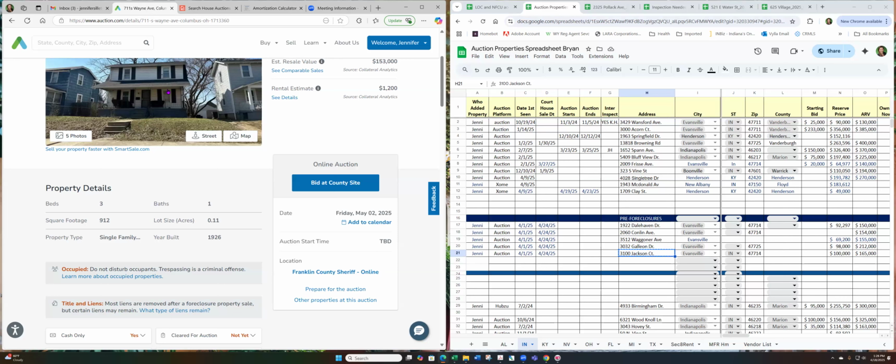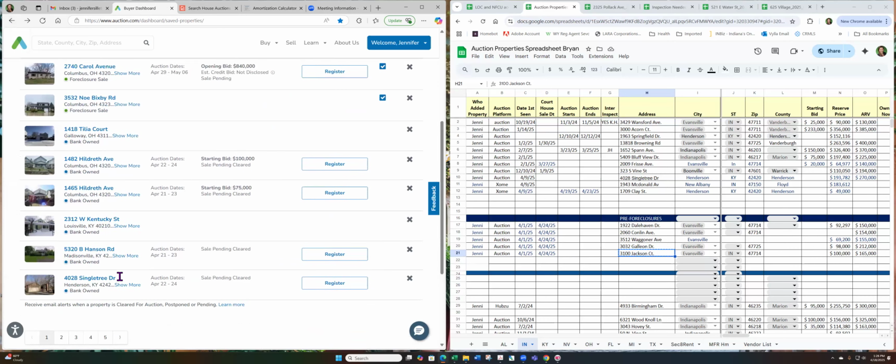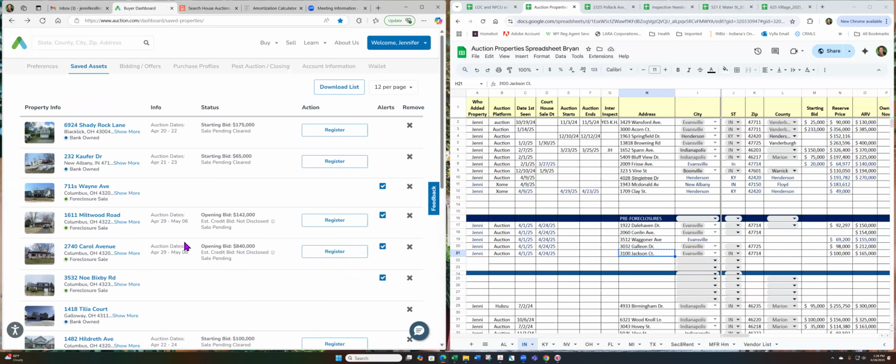Yeah. Okay, so I'm really interested in these properties, and then guess what I did? I also saved it, right? Because when you go to these platforms, you have a choice to pick pre-foreclosures, or you select bank owned, and then you select second chance foreclosures. If you already watched my other videos, bank owned and second chance foreclosures are foreclosed properties, right? Second chance are FHA and I believe VA.